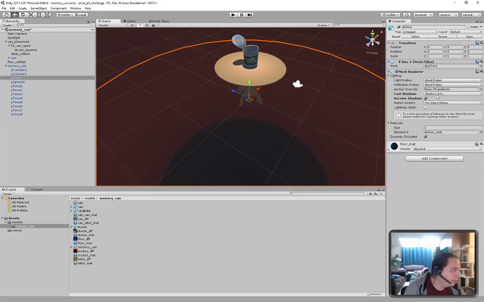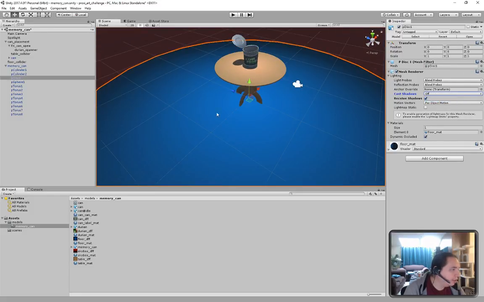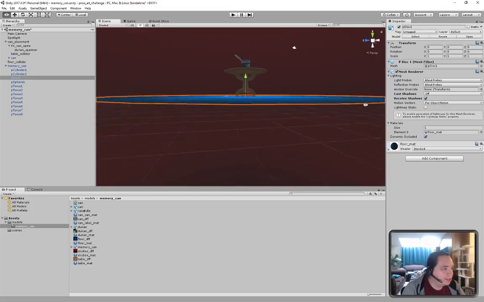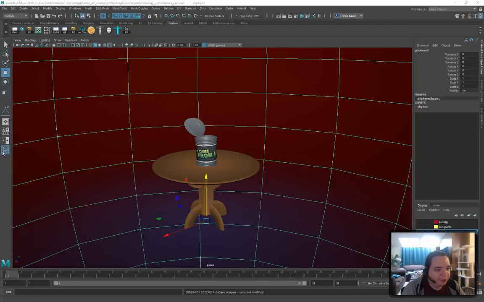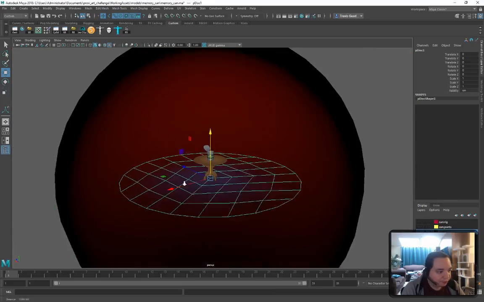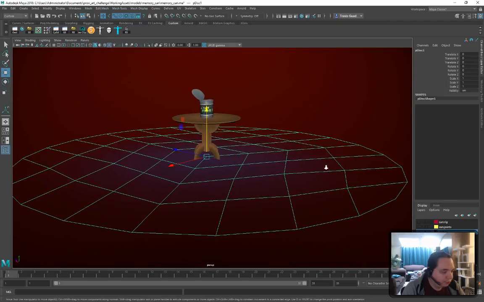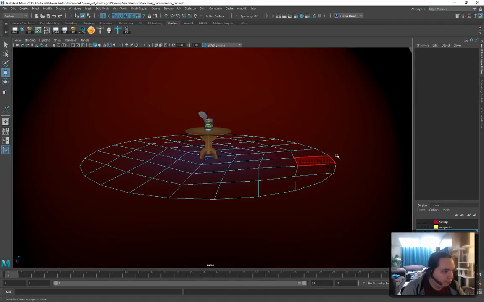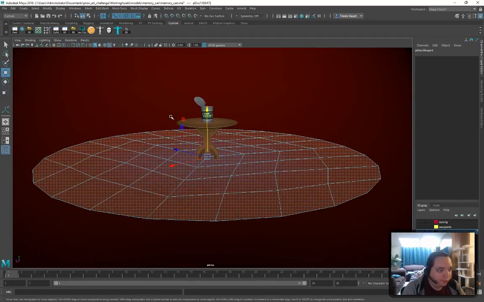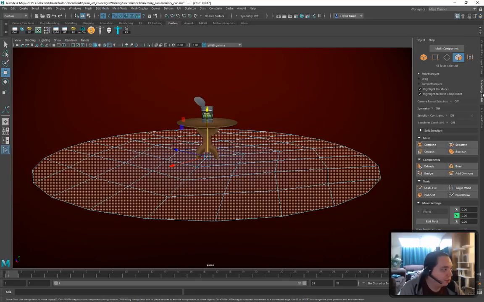Where your shadow at? This don't make no sense. Maybe because it's only a plane. It's confused about it being a plane. I could see that being a thing. So we can go ahead and give us thickness. Maybe that'll do something. We're just grasping at straws at this point.